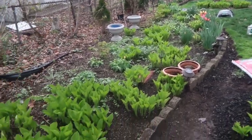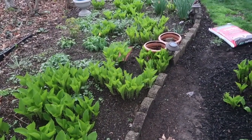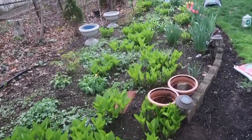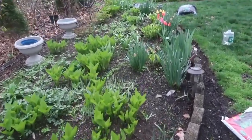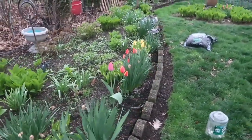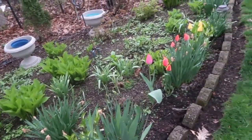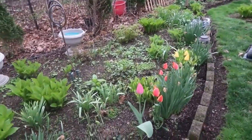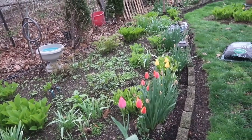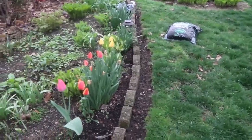As you can see, we are still working on this garden, but it's amazing how the hostas have come up and the perennials that I have planted are here and are just filling out. And there are some seeds that are self-sown. I believe it's like the white mustard seeds that are going to have these little white flowers that I love, and they're going to fill out this bed. I also have bearded iris, yep, and also goat's beard here in this bed. As you can see, we're busy mulching and getting it all together.